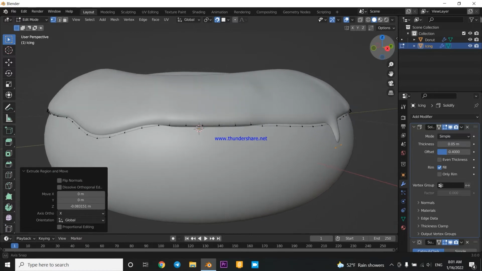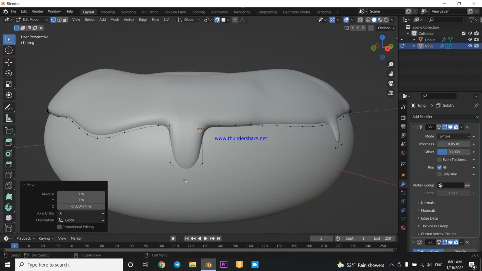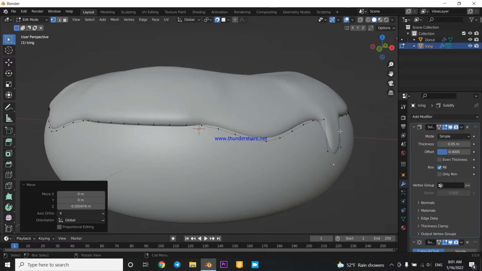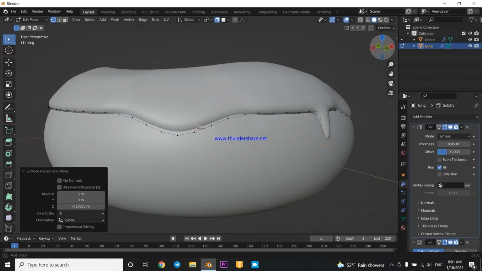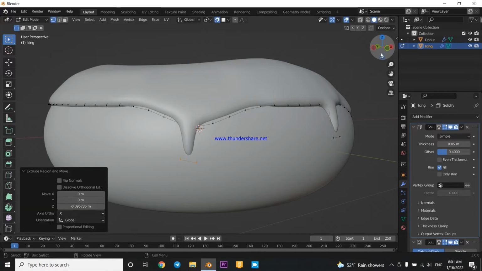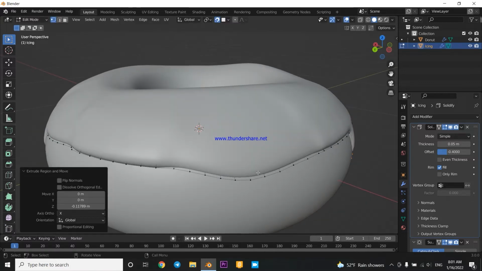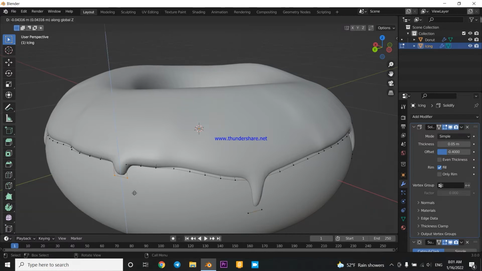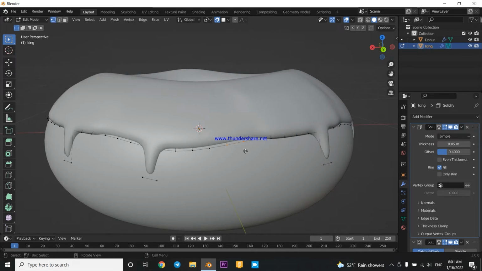Extrude it like this, and let's extrude 3 vertices this time. Move to here, select this one, G, Z, move to here. It's the big one. Okay, check if there are no problems with the donut. Okay, just like this, it's going smooth. Okay, let's make one more.